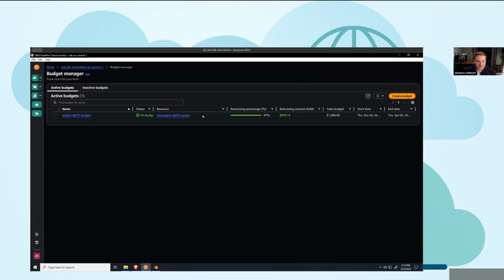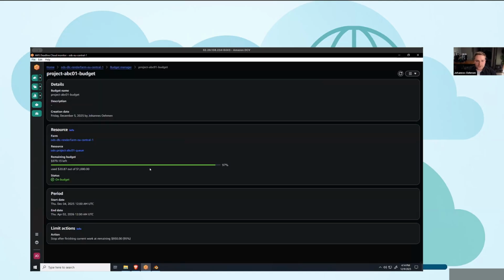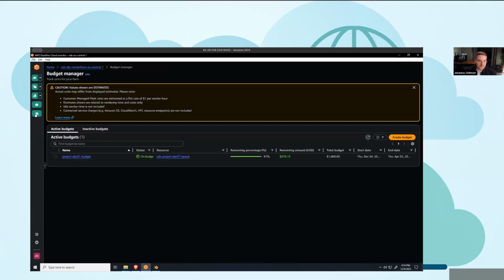Something customers really like is to have the option to set budgets against specific queues. So, for example, let's say we have a project and our total budget to render is estimated at $1,000. You can set that amount and it will be used to immediately stop workers from working as soon as we hit 0 or 5%. In this case, it would be 5%. They would just start to roll down so we don't exceed the budget. That's a nice topic to touch.